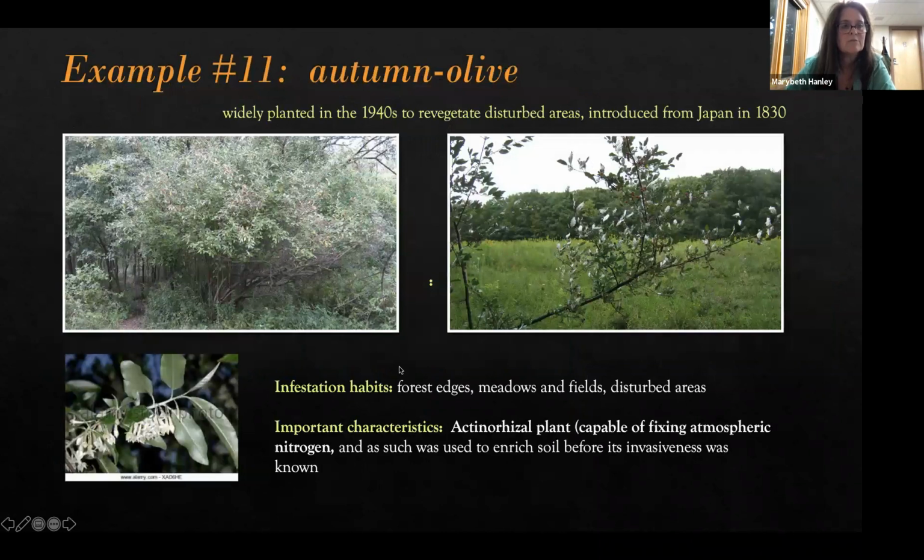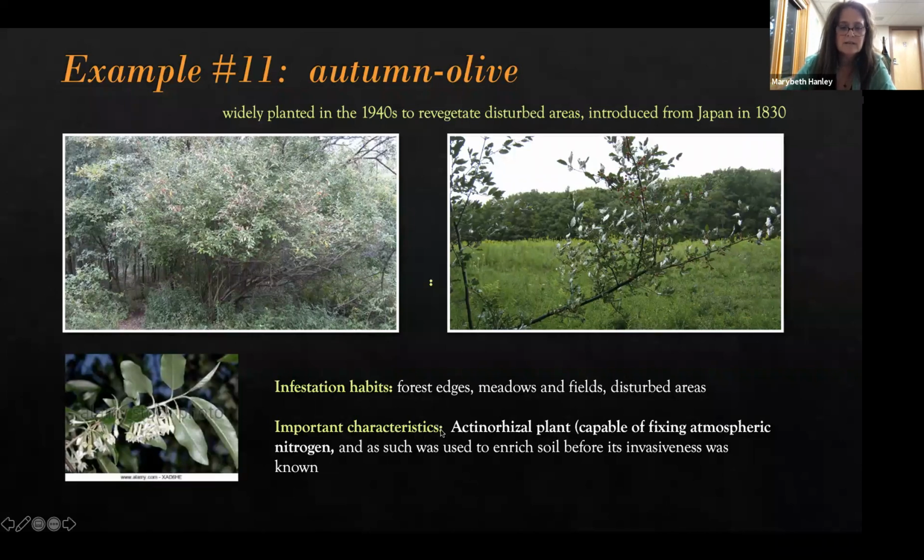And the last one I'm going to talk about is autumn olive, which I did see a fair amount of. This is in the Finger Lakes, in one of the pastures. It looks a little bit like a bush honeysuckle, only the leaves are different and they're very, very silvery on the bottom. The berries are similar, but they're more orangey red and dusty.